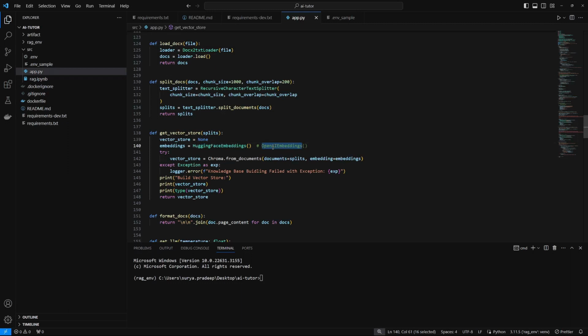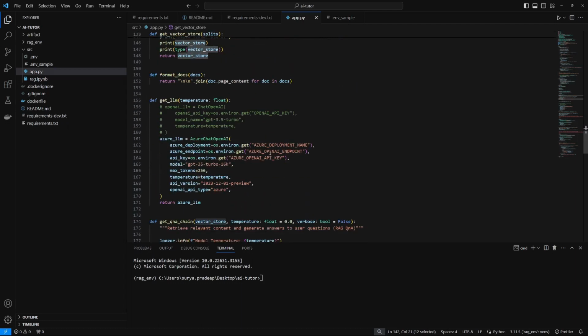It's up to you which embedding model you use. I'm just using the open source Hugging Face embeddings. These embeddings and the splits go into Chroma, and then we first convert all the splits into embeddings, and then we store them into the vector store, and this vector store is returned back to the conversation memory.